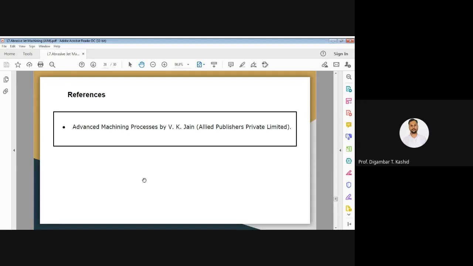I will take a brief review of what we have learned. First we went through the introduction to the abrasive process, then its working principle and its setup. We also explained the elements of the abrasive. Then we went to the second part, the parametric analysis, that is the fishbone diagram. Then we saw the effect of different process parameters on material removal rate. Then the process capabilities of abrasive jet machining, its applications, and the various types of abrasive and nozzle material.